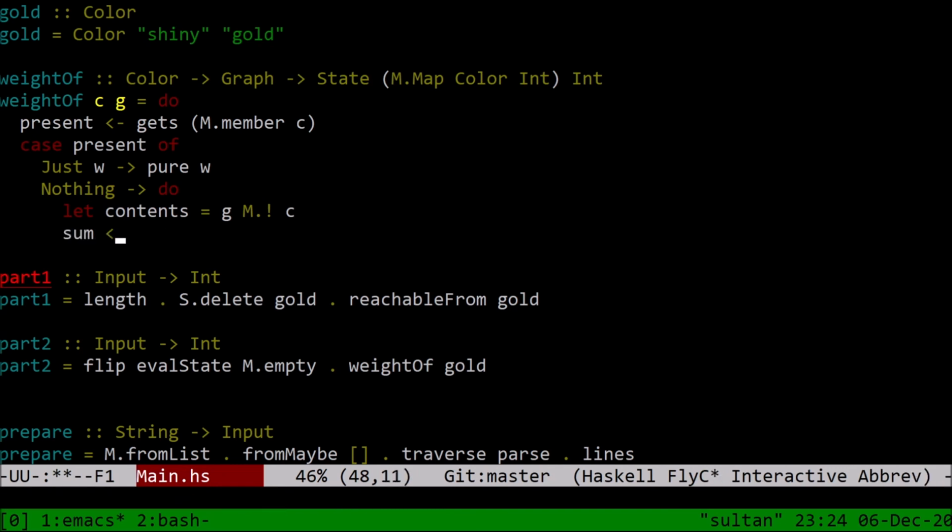Well, let's just sum over traverse weight of, using the same graph. No, I have to write a more traverse way, let's say, over contents.